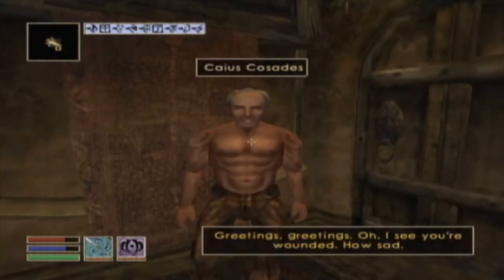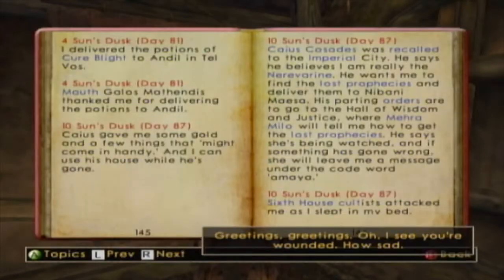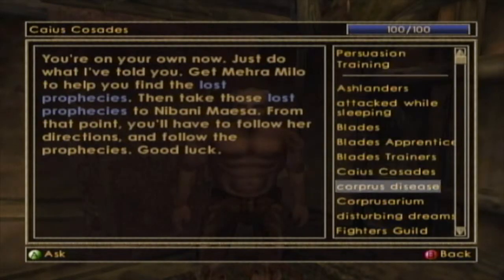Caius? Greetings. Oh, I see you're wounded. How sad. Haven't heard that before. 6th House cultists attacked me as I slept in my bed. Oh, there it is. Attacked while sleeping.